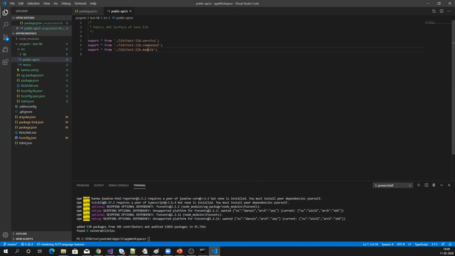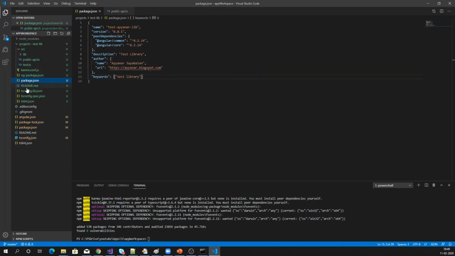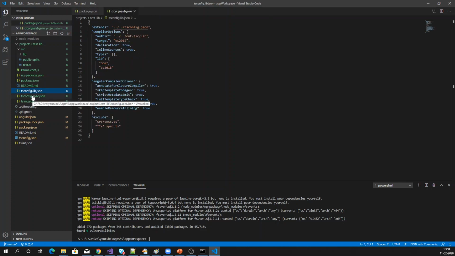In this way we are telling that the public can consume this service, component and module. So this is very important. If you are adding any new component, you have to add it here, so then only the public can consume your component. I think that's it for now.